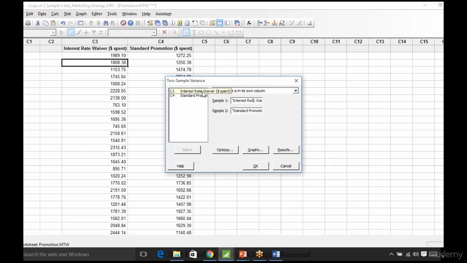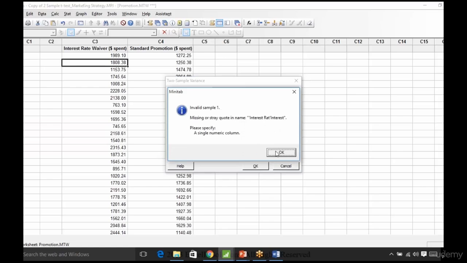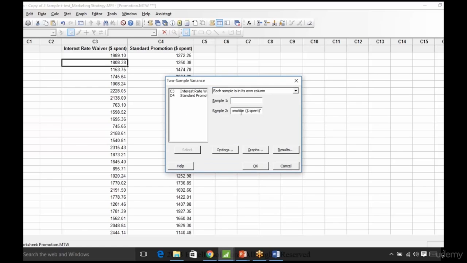Full interest rate waiver. Okay, so initially when you open, you'll not see anything there. So full interest rate waiver is sample 1 because it's here in the first column, and then sample 2 is standard promotion.